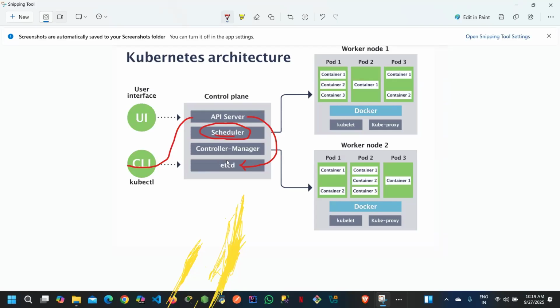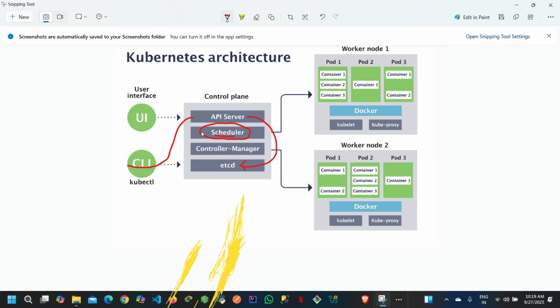We have 10 requests, 5 already completed and 5 in the pending state, right? So the object is a key and the value is the state of this request: the pending state, completed state, in-process state, or failing state, right? So the scheduler is going to check the state of this request, and accordingly the scheduler is going to work on it, right? So the API server receives, etcd contains the request, and the scheduler is going to check the request.